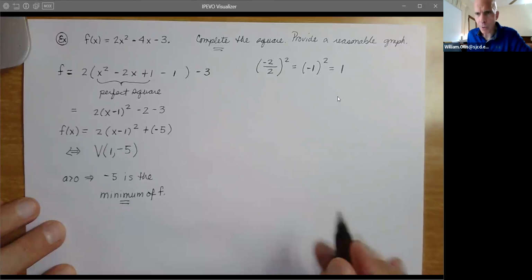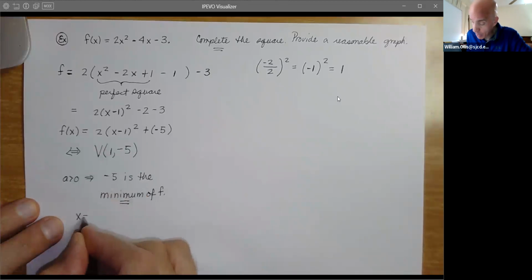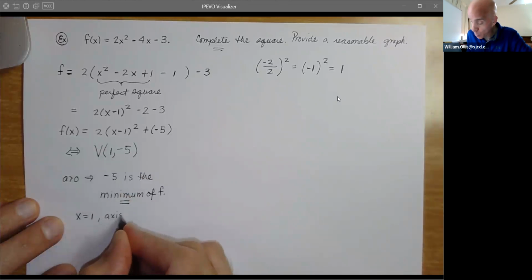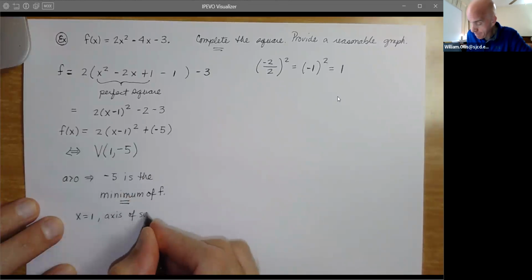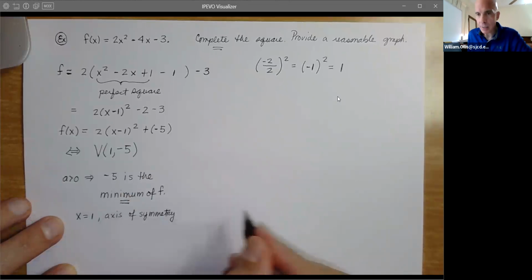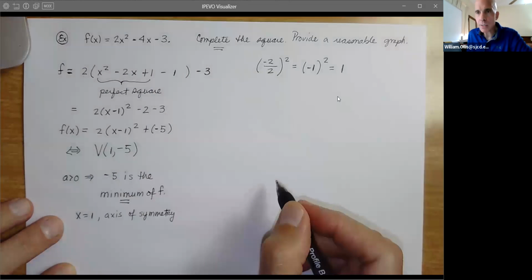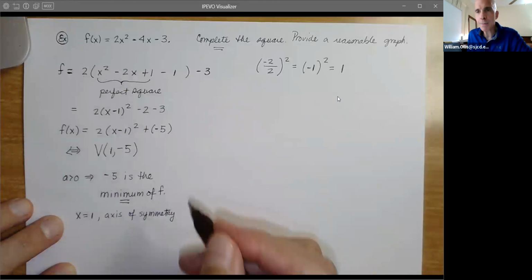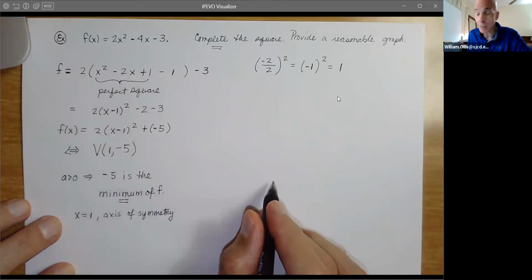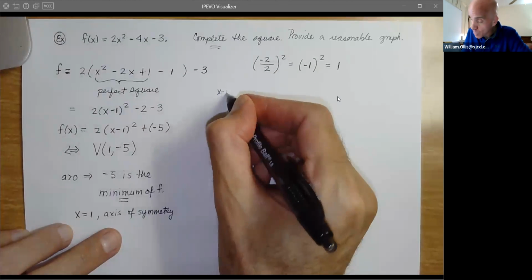So, okay, well, we got that for free. And now we have x equal 1, x equal h, is the axis of symmetry. One nice thing about quadratic functions is that they don't change. It's the same thing every time. The coefficients change, but that's it. You do the same thing every time. The numbers can be less user-friendly, obviously. So now let's go ahead and do the intercepts, x-intercepts.